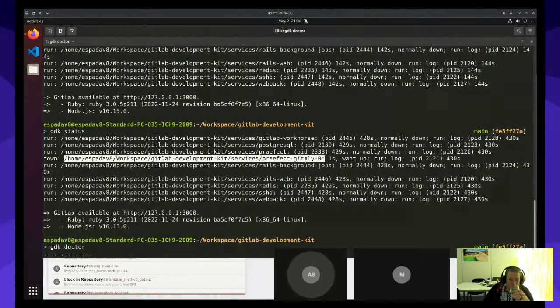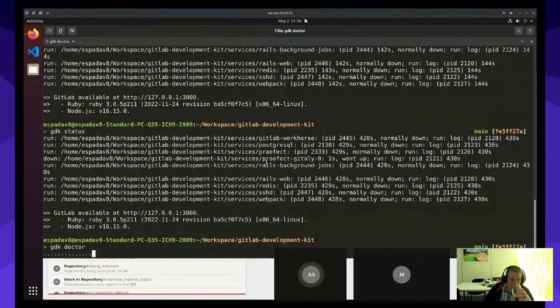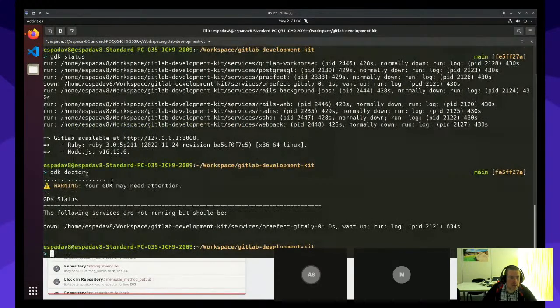I was trying to find the logs for the Gitaly container. Is that GDK tail Gitaly or? Yeah, I think it would be maybe prefect Gitaly. I'm not entirely sure, but okay, so it's not overly helpful.